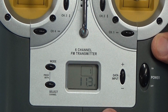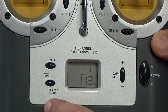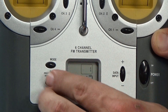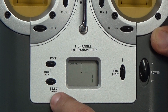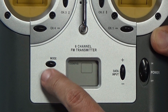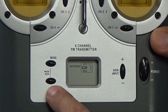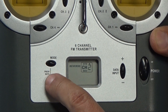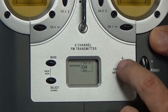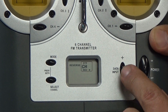I'm going to go through some of the main features in these menus. To access the main menu you press and hold both of these buttons — it's listed right on the front. We'll select our functionality by hitting mode. This is servo reversing: you can select your channel with the select channel button. For example, choosing channel 3, you've got an up arrow for standard operation and down for reversing — a nice easy reversing of all your servo channels.